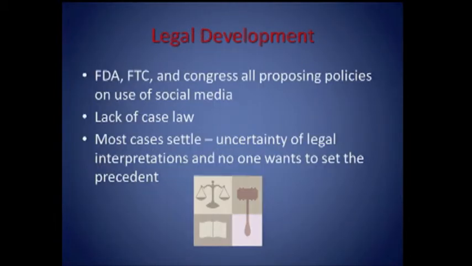Outside of that, there are national bodies that are trying to develop social media rules. So the FDA, the Federal Trade Commission, and Congress have all started proposing policies for the use of social media. But it's a very difficult thing for them to pin down. The pharmaceutical companies have long wanted to use social media to push forward their medications and devices and get those out to the consumer, because again, it's far more effective than a TV commercial. But they are aware that the FDA is going to have guidelines or rules about what's okay and what's not okay. So they've been very cautious about doing it for fear of breaking a rule that doesn't yet exist.